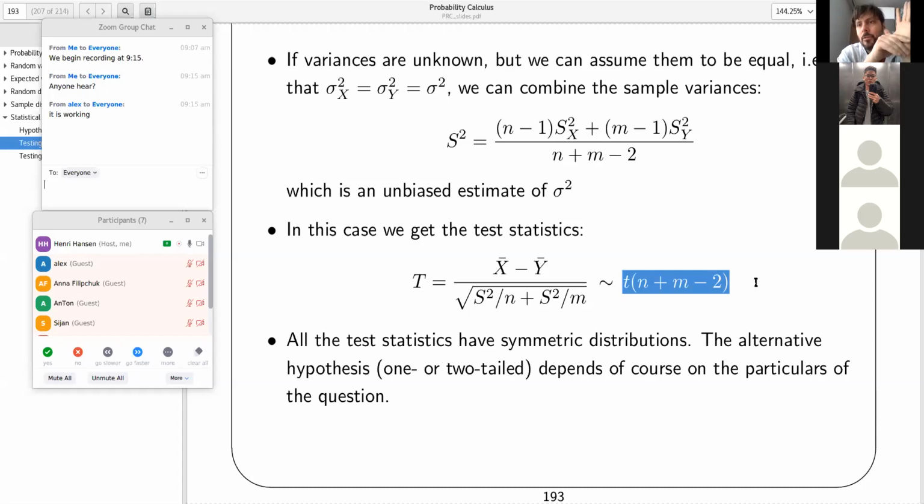So that's something you have to understand. If the variances are known, fine. If they're not known, but we can assume that the variances are the same, fine. But if variances are both unknown and different, then we can't use this directly. And we don't have a formula here for that. So please understand that falls out of scope for the limitations of what we can do now.